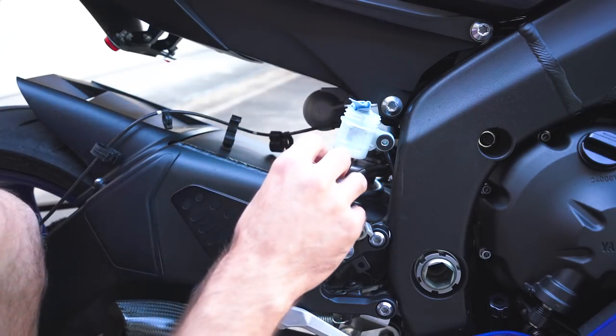I don't know if the threading is different on this little mounting point for the hydraulic switch for the brake pedal, but I'm gonna go ahead and use the stock one. My only concern is that it's a little bit shorter than the new ones, because the new ones are a little bit longer because the actual banjo bolt is thicker. But the stock one works, and this works on the rear, so I'll just use the stock one there, the new one on the rear, and try to figure out that problem later.